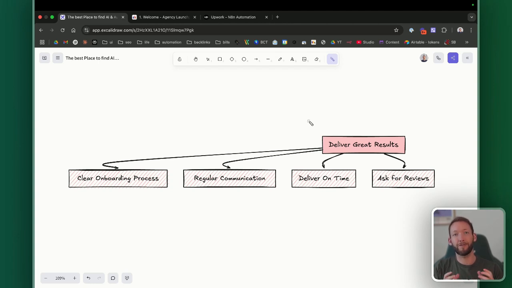The first is a framework for a clear onboarding process and enabling the client to feel really comfortable that you're the right person to hire. Regular communication. So they shouldn't be asking for updates. You should be proactively giving them updates about where you're at, even if that's just expectation setting that you're a bit delayed. Delivering on time. So like I said, you don't always need to deliver on time, but actually communicating that you're going to miss a deadline is absolutely imperative rather than leaving radio silence.